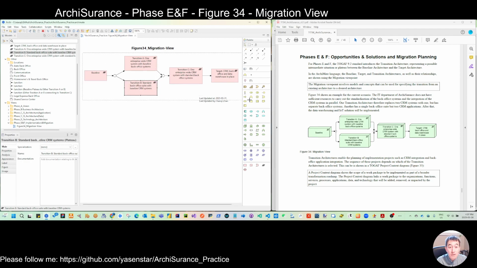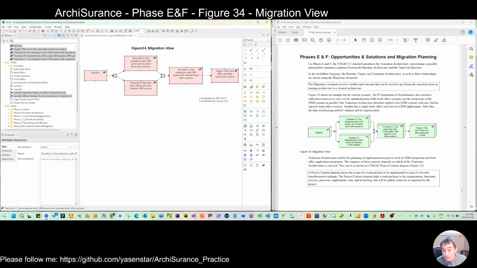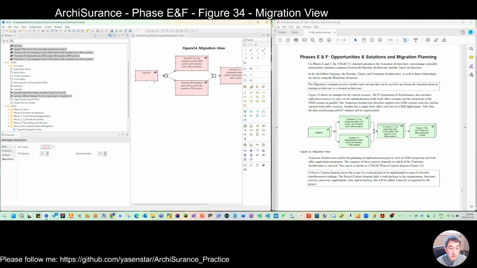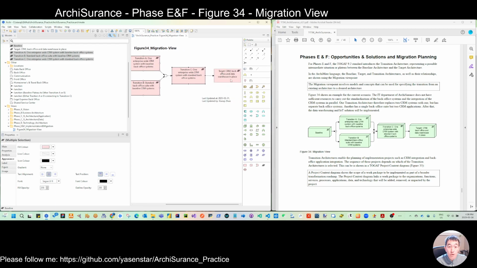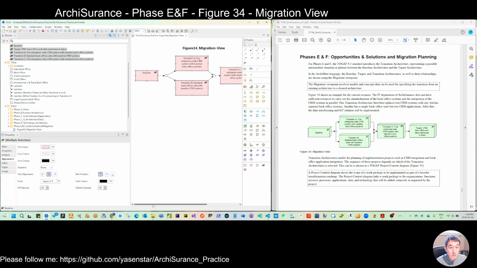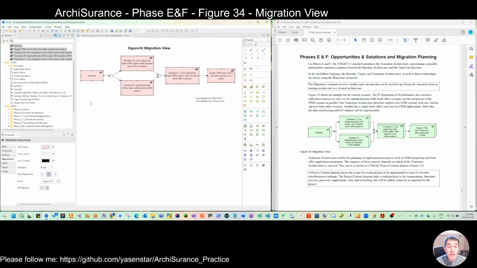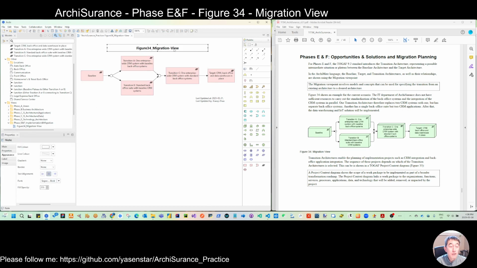And one thing about format: you see here the horizontal and vertical alignment, we can also show this appearance. But if we select multiple, when I select all I also select the junction, so you cannot make this adjustment unless it is the same type of element. So this is done for this view.